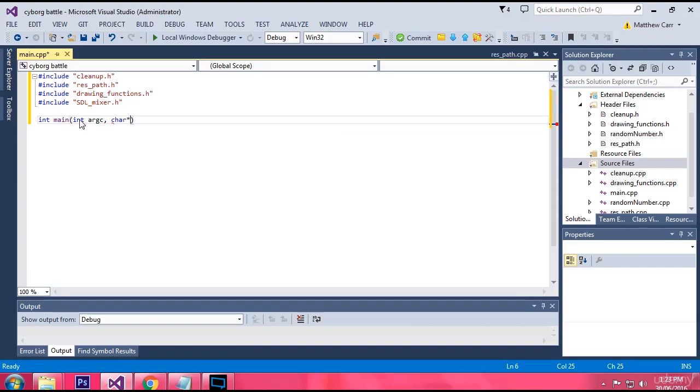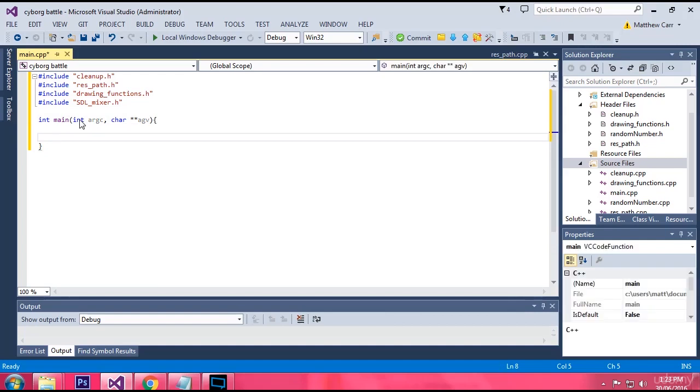Otherwise you'll get an error about SDL main missing in some way. I can't remember the error exactly, but make sure this is what it needs to look for to replace this with SDL main. It's weird. Anyway.